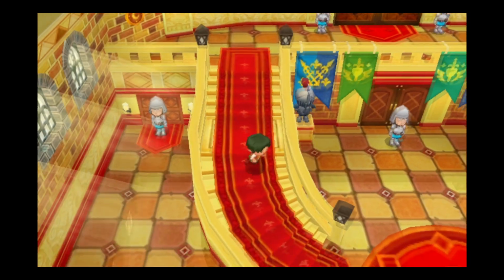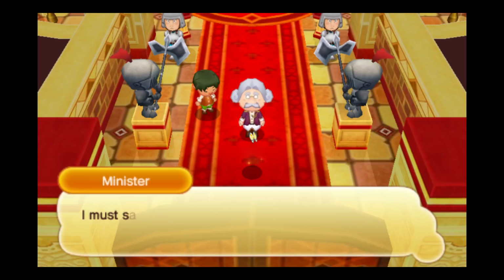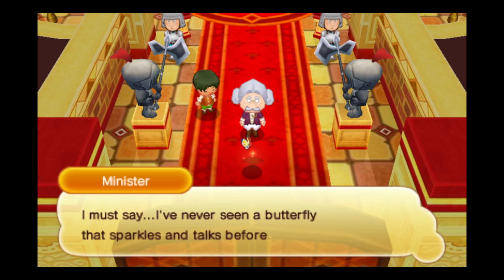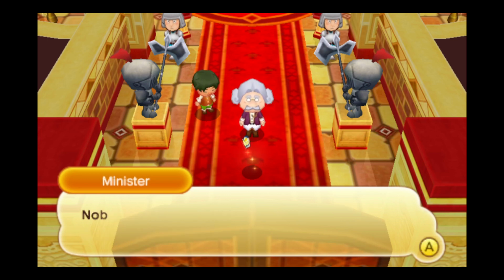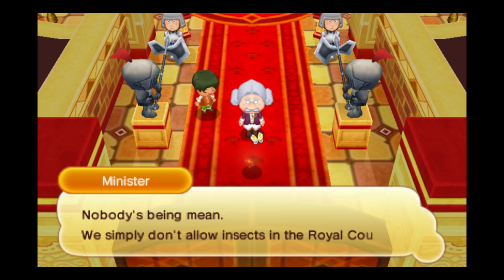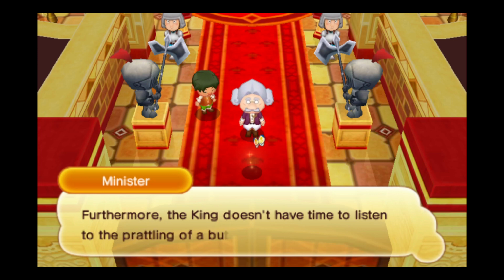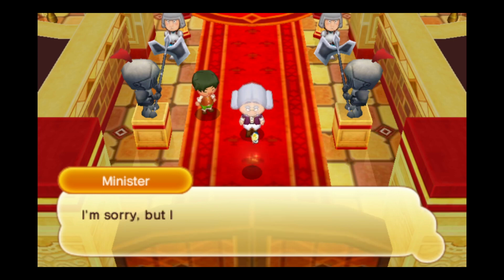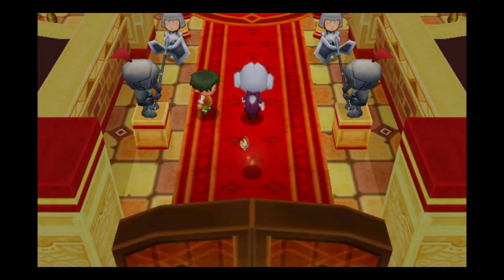What's happening now? Oh, hello again. I must say I've never seen a butterfly that sparkles and talks before. This person is a big meanie. Won't let me see the king. Ah, no one's being mean. We simply don't allow entry into the royal court. Furthermore, the king doesn't have time to listen to the prattling of a butterfly. He's a very busy man. Sorry, but I have no choice in the matter. I must ask you to leave.